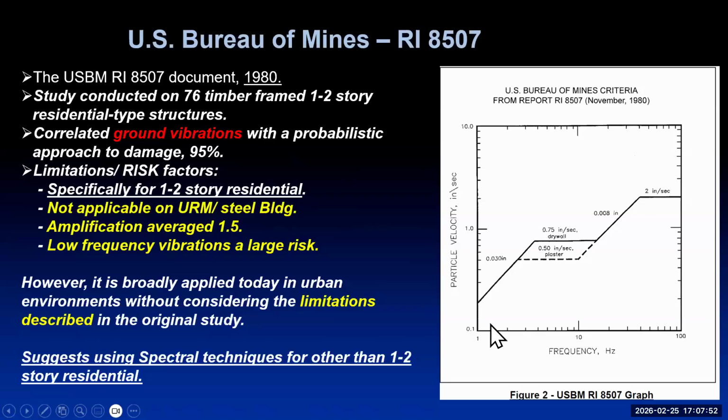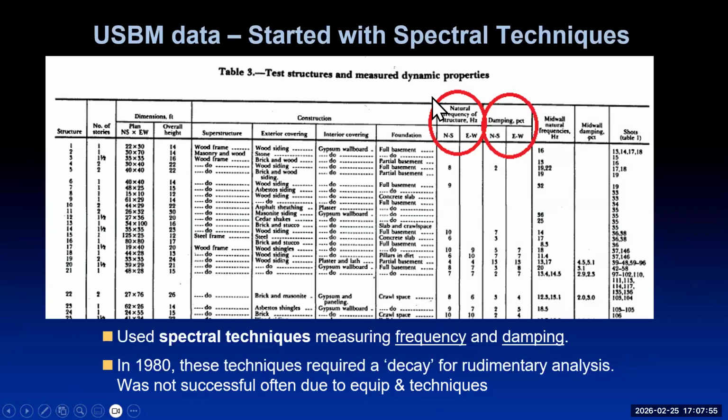So going a little deeper into the study, it looks at the natural frequency of the structure and the damping measurements. And what you can see here is that they don't even get good results. They get maybe one digit of accuracy, and the damping is very inaccurate and sometimes non-existent. Sometimes they didn't even get results. That's because when you have a short time history and a big impulse like a blast, it creates a chaotic dynamic system. You get swapping of energy in different modes of vibration. It becomes very broadband. It becomes impossible to measure.